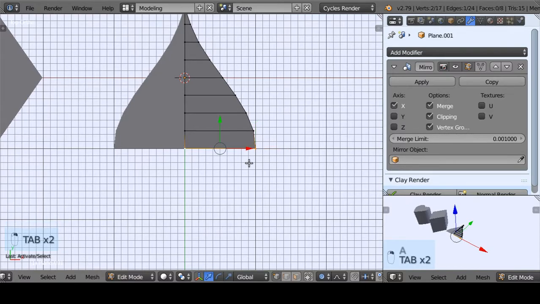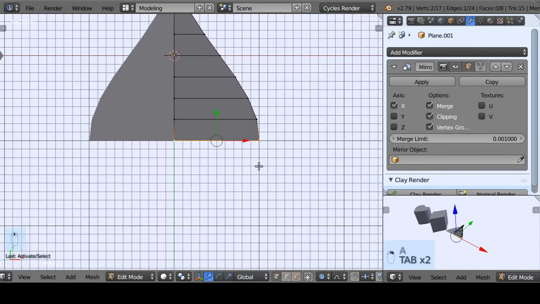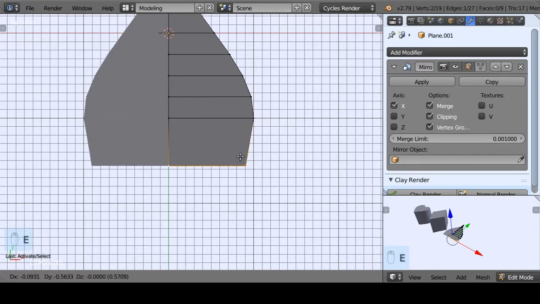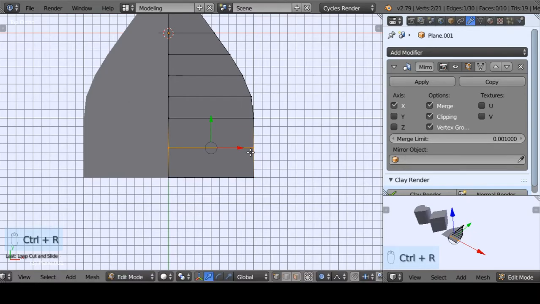Now to make the bottom, what I'm actually going to do is extrude this out into a nice kind of round shape. There are some other potential options. I could create a circle, but I'm going to choose the extrusion method because I think it's the cleanest. So I'll extrude it down to there about, create one ring cut there and one more here.